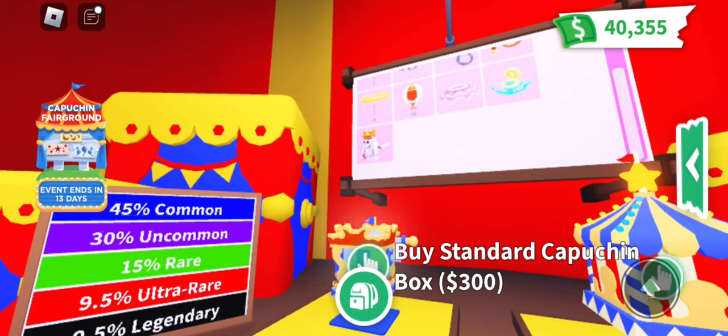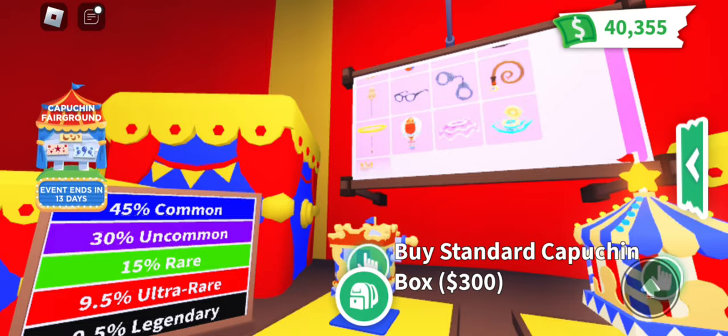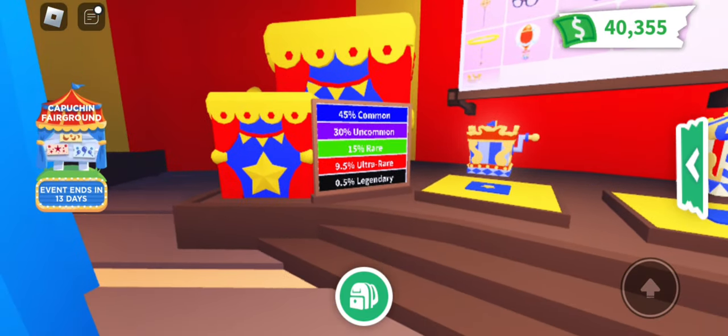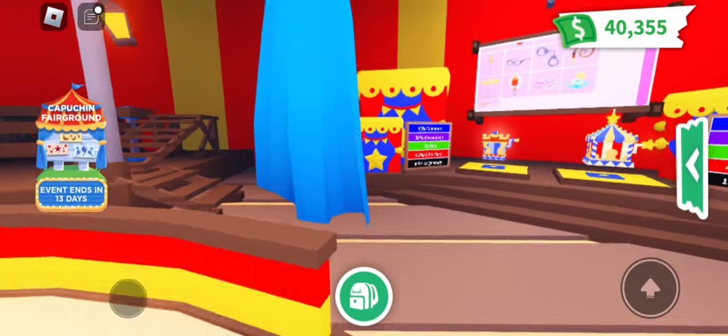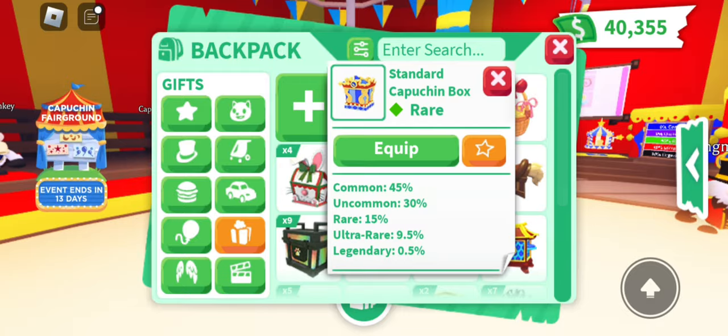I actually don't know what the ingredient is. I think it's this. Yes, the compass. It is a legendary. So I don't think we will be able to claim that with our chances of 0.5% legendary. But we still have 56 boxes to go.